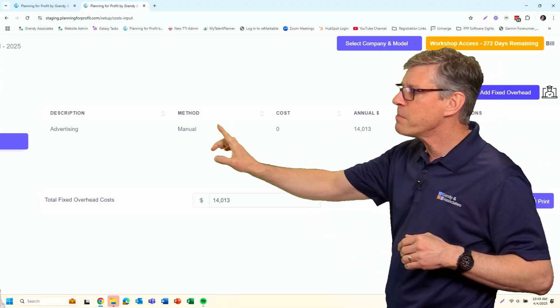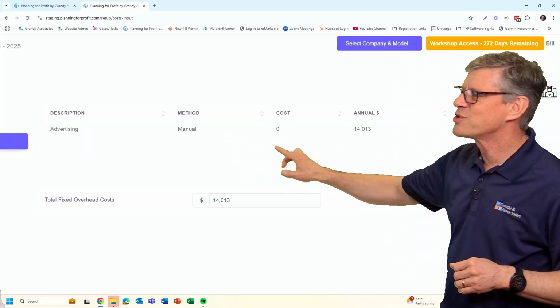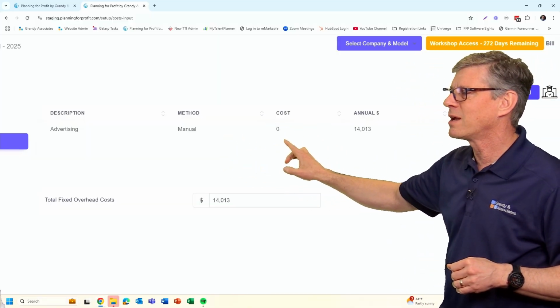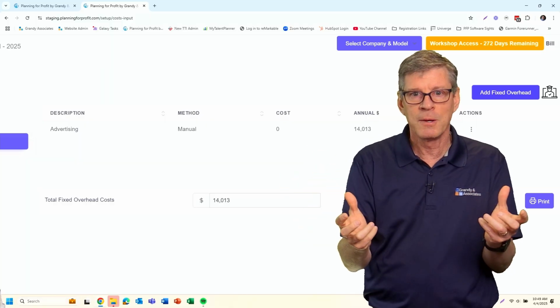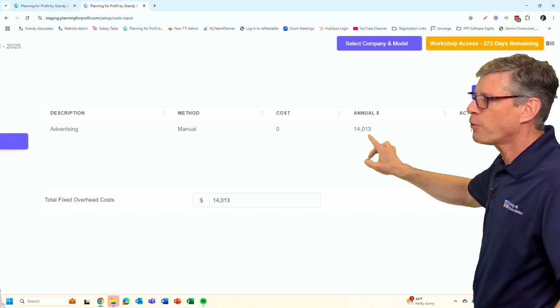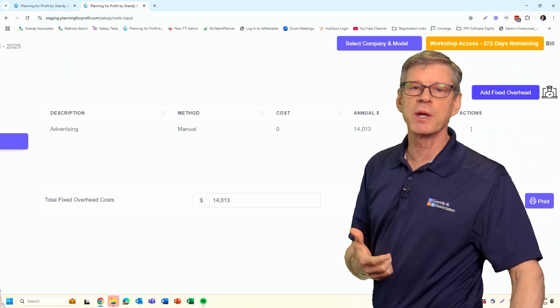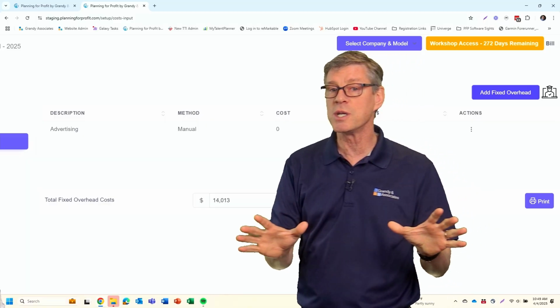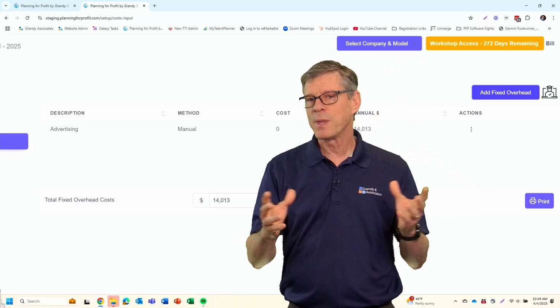If you have the method set to manual, it's automatically going to display 0 in the monthly cost because it doesn't know how much per period, because it's changing. But we do still give you the full annual amount for that particular expense. And so it makes the process of entering your actual expenses much easier, because all you have to do is grab it from that drop-down list and you're good to go.